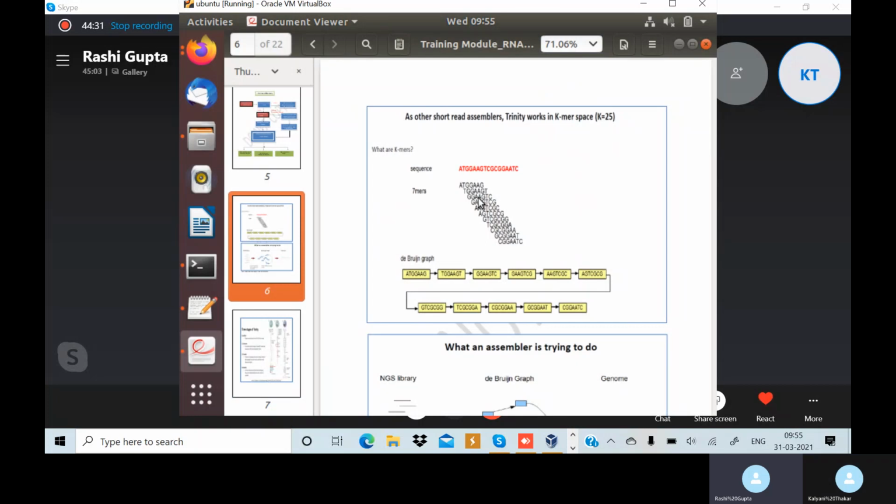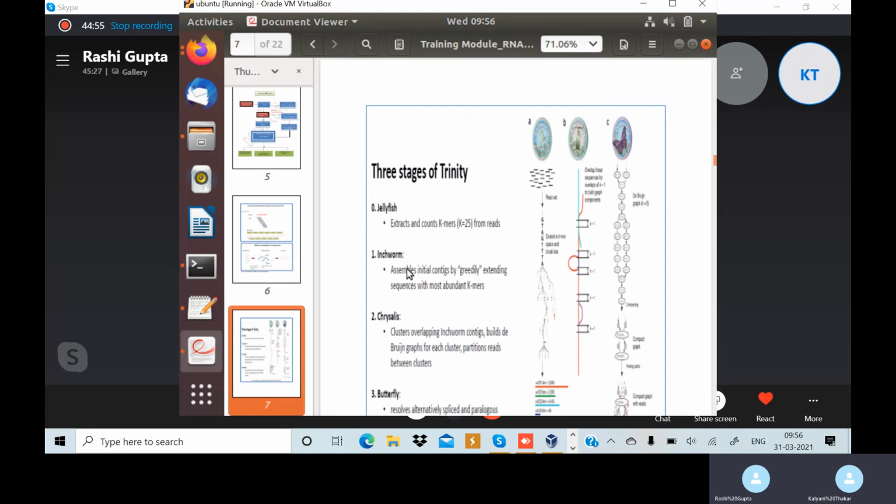Most abundant means, for example, if my sequence is this one, what is the next sequence which is able to cover the rest of my sequence? That means after leaving out my one sequence, what is the next sequence which covers most of the part of my sequence? That is known as the abundance, and Inchworm is going to check that for you.